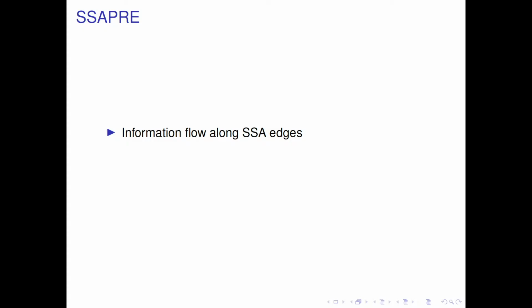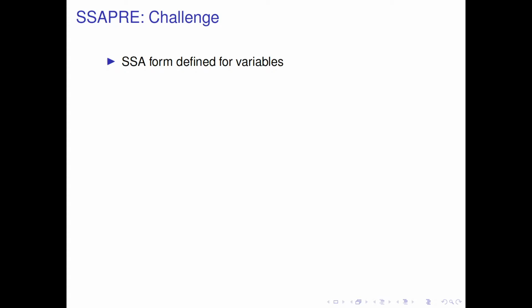That is why SSA PRE is a much more lucrative proposition, because once again SSA PRE avoids going over all the control flow edges. It can flow information along SSA edges. It does not need to maintain separate global and separate local information. But there is a challenge. Whatever we have seen of SSA was only for variables. Now we need SSA form for expressions. Given SSA form for variables, you have to identify redundant expressions.